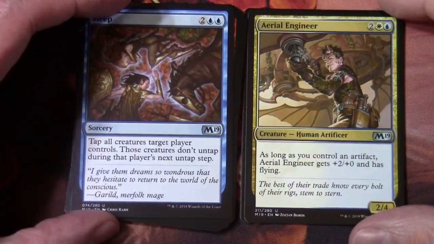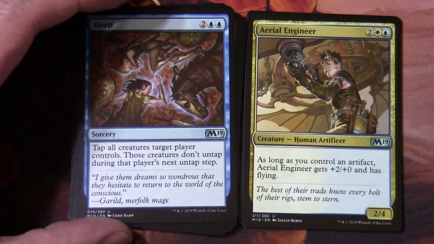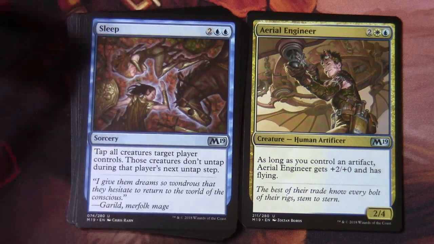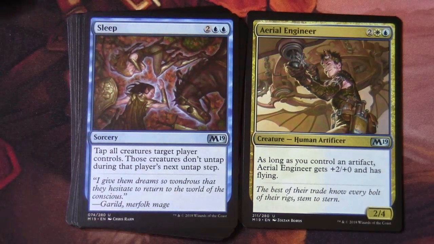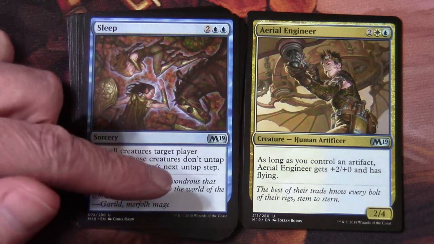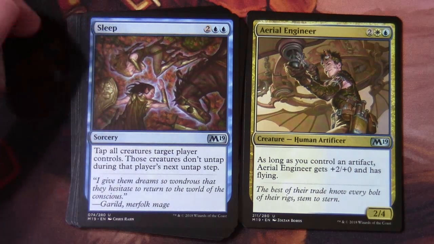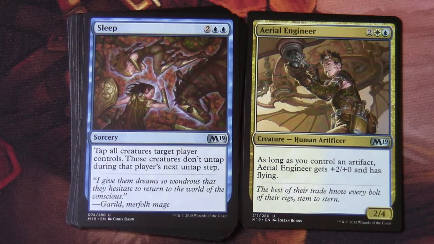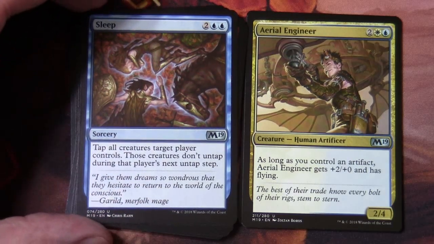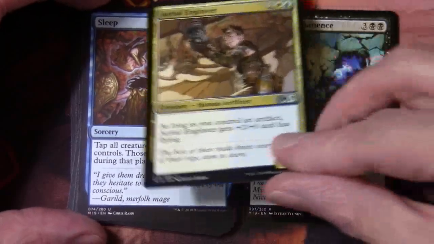So I'll take a quick look at this, because the other thing you'll see in these sets are indicators that are useful for draft strategies. So you'll often find in a set like this, it comes up in other Magic sets as well more recently, for 2 colour combinations in uncommon, they'll often have an indicator card, particularly useful if you're new to drafting and you're drafting a set for the first time. Gives you an idea of, if you play white blue, what particular strategy you might want to go for. So this is a creature, human artificer. As long as you control an artifact, Aerial Engineer gets +2/+0 and has flying, and it's a 2/4, and it's 2 white blue to cast.